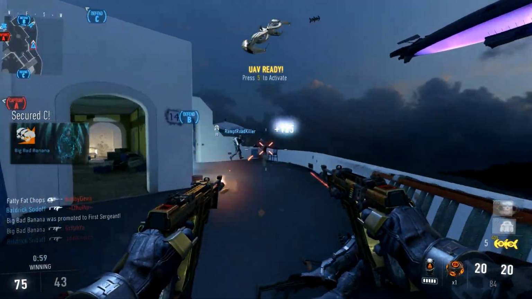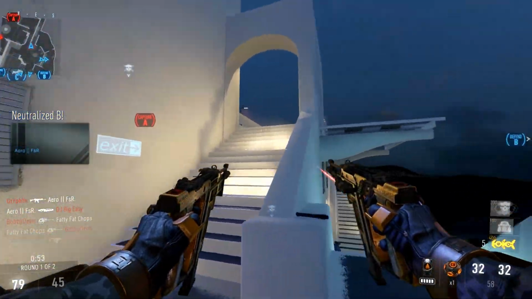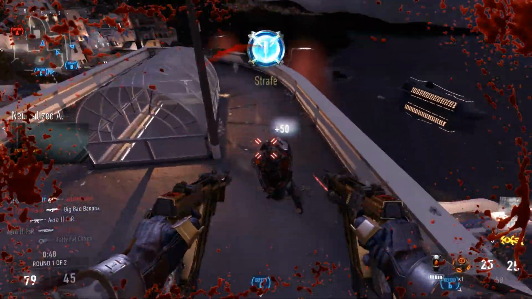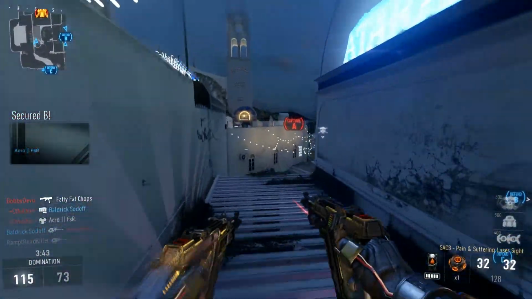So you need something that can just spray your enemy and eventually kill them, and that's what I'm using in this video, which is the akimbo SMGs. My accuracy isn't the best, but as long as you get them in the crosshair, you can easily finish them off. So that's another big tip I'll give you guys.